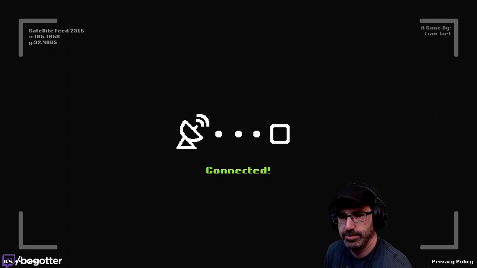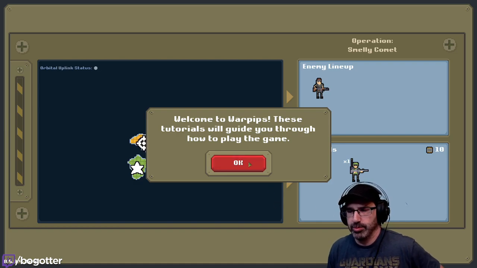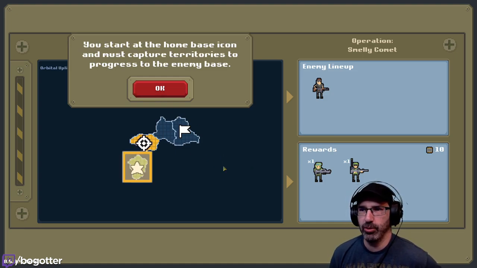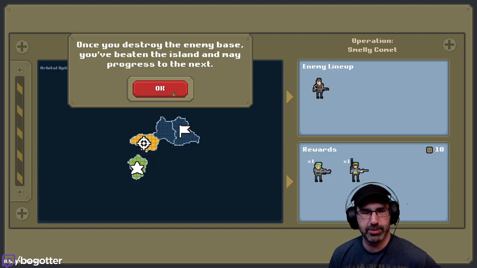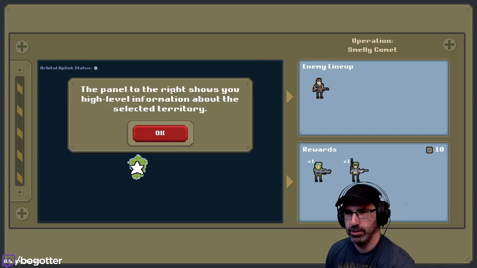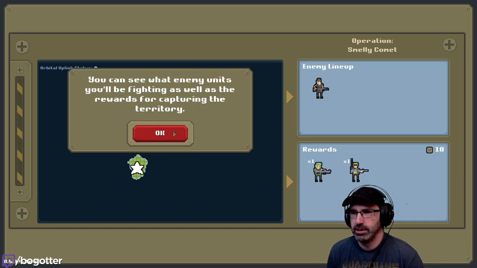Establishing uplink. Welcome to Warpips. These tutorials will guide you through how to play the game. This is the campaign world map. You start at the home base icon and must capture territories to progress to the enemy base. Once you destroy the enemy base, you've beaten the island and may proceed to the next. You can only attack territories adjacent to the ones you control. The panel to the right shows you the high-level information about the selected territory. You can see what enemy units you'll be fighting, as well as the rewards for capturing the territory.